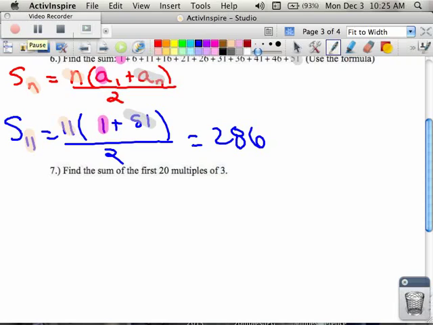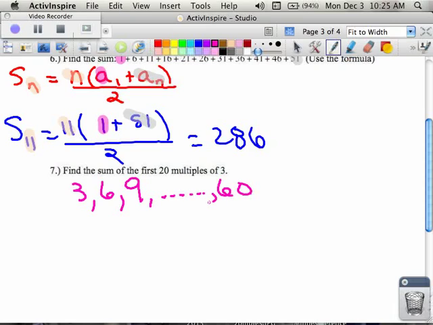So I think it might be useful to actually start writing down part of this list. So what I'm going to do is, when they say the sum of the first 20 multiples of 3, I'm going to write down the multiples of 3. So for example, 3 times 1 is 3, 3 times 2 is 6, 3 times 3 is 9, and it keeps on going. If you want 20 of them, 3 times 20 is 60. That's the last number, just in case you were wondering.